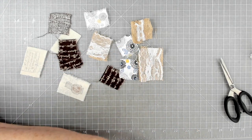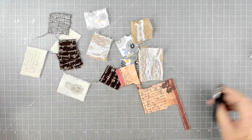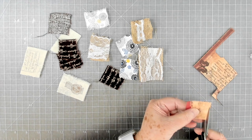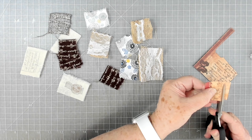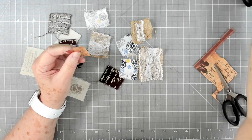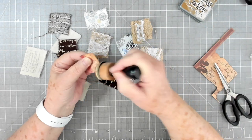So what we're going to do is just grab, let me look and see what material I have right here. Here we go. This will make some pretty, and I've got another piece of this that I can do some stamping on, so we're going to use this. This will make a pretty piece right there. Okay, now I'm going to ink mine up. That's something you don't have to do if you don't want to. But I'm going to put ink around mine because I think that's going to look good.